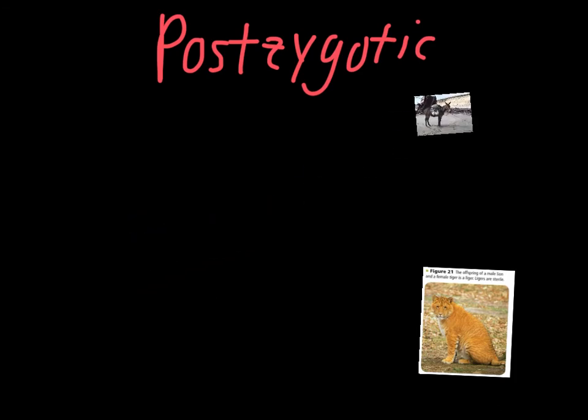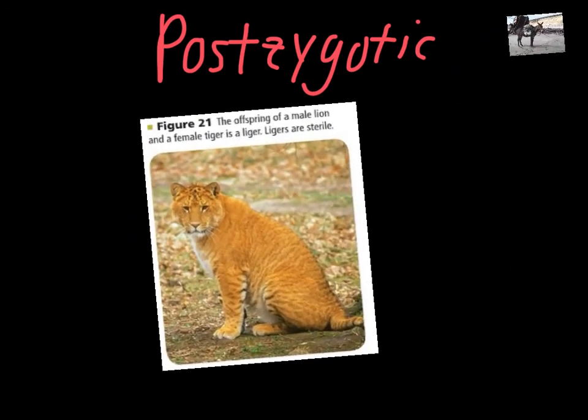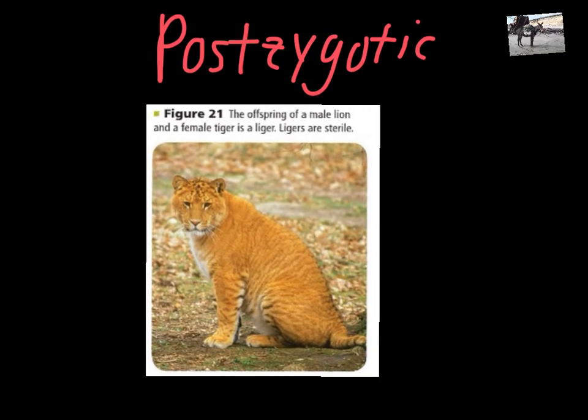Another example, and hopefully this will put an end to the debate of whether or not these things actually exist. Ligers do exist, right? In this case, it has to be the offspring of a male lion and a female tiger. The thing with ligers, though, much like we're seeing with the mules, is that they are sterile. They're not able to reproduce and make more ligers. So if you had multiple ligers, even if they were males and females, they wouldn't be able to produce more of them for you. It still has to be the offspring of a male lion and a female tiger in order to get the liger.